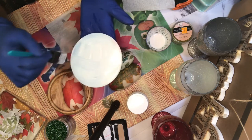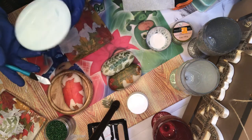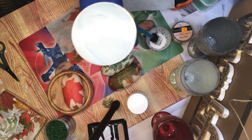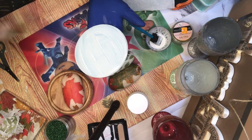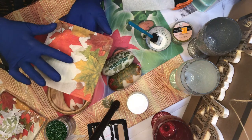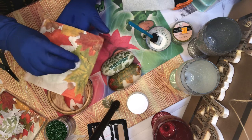I told you before, I'm heavy-handed with the Mod Podge. But whatever I don't use is going back in the bottle. Right? So this is what we're gonna do. Right down nicely. I'm gonna work my way from the middle to the outside.